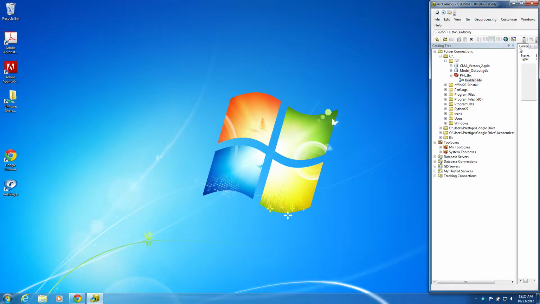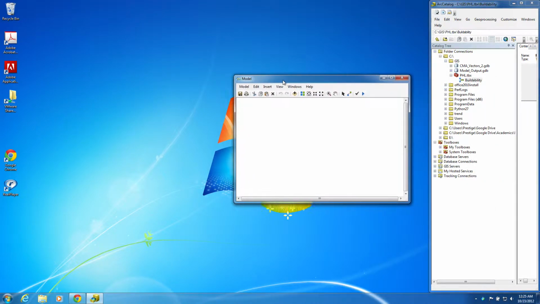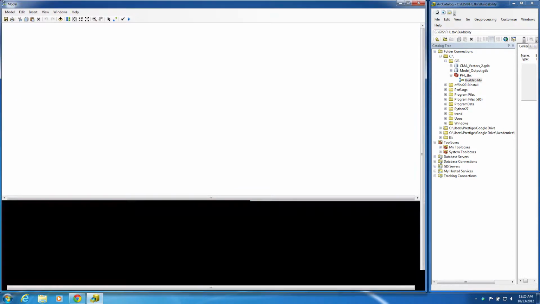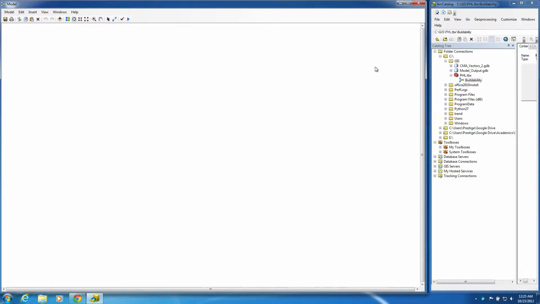Right now, you need to fit the model builder window on the screen so that you can view both the ARC catalog and the model builder.